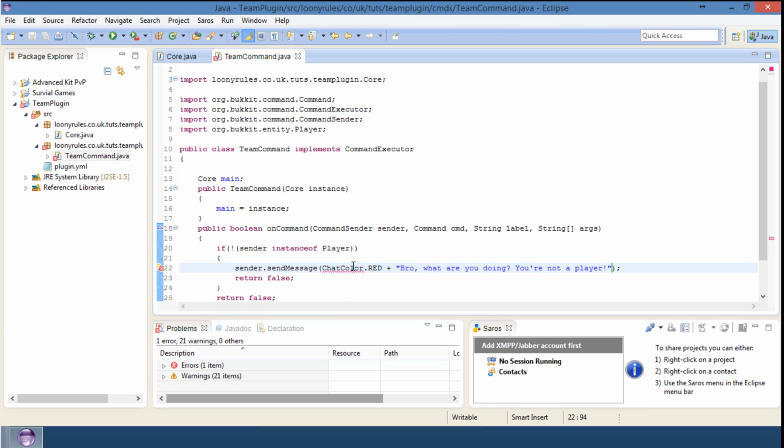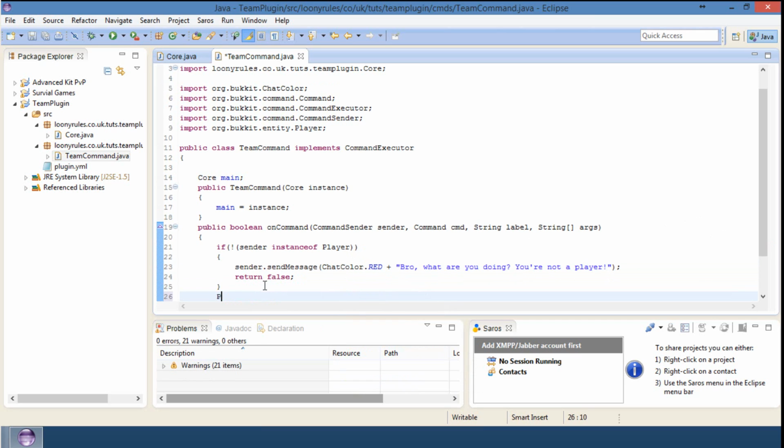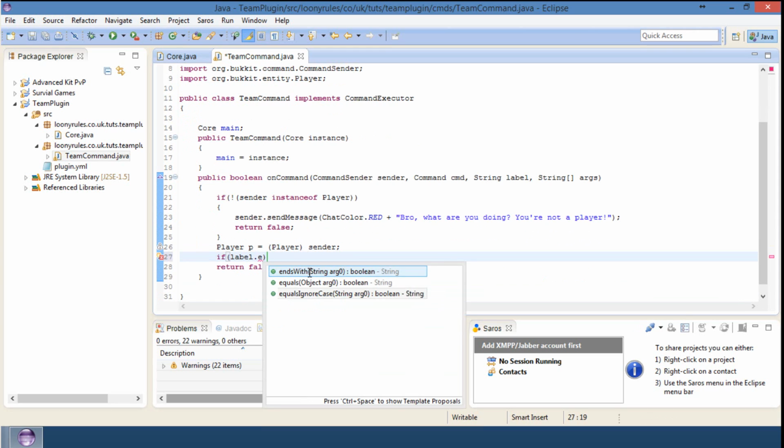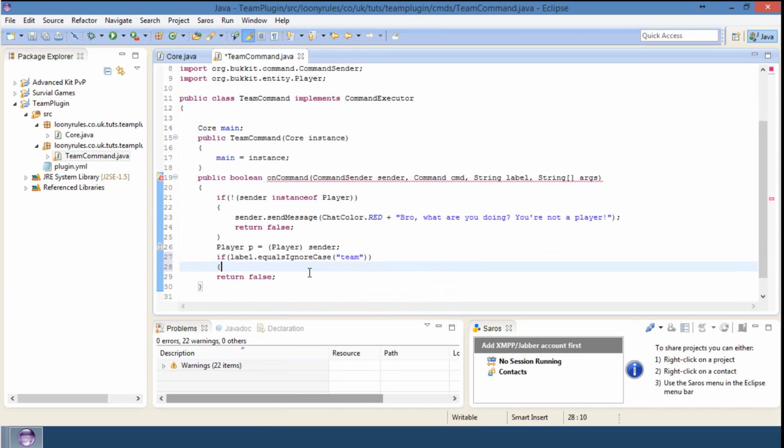I don't know, just a weird little message type of thing. And then here we'll do Player p equals (Player) sender, which is basically casting the sender as a player. So if label.equalsIgnoreCase("team"), so that's that.